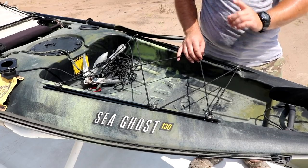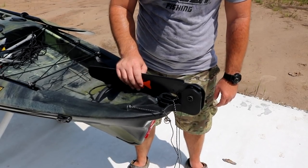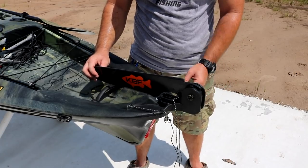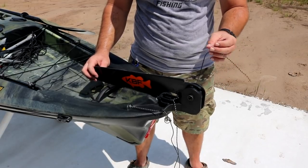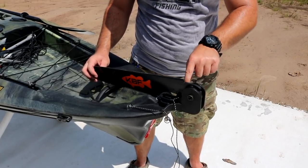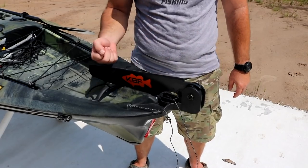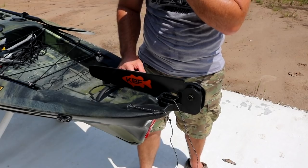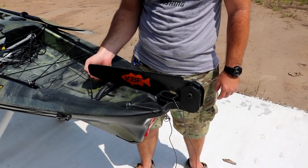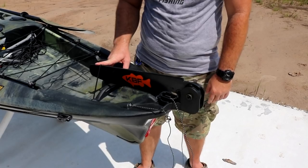The rudder system worked awesome when I first got it, but after about eight months these cords started wearing out and you had to keep tightening them. The rope that pulls the rudder down likes to come out of the tracks, so you're sitting up front trying to force it down when you need it. The little carrying piece that holds the rudder up when transporting it doesn't lock in well either, and the wind will grab it and make it flop all around — definitely use your rudder holder when transporting.